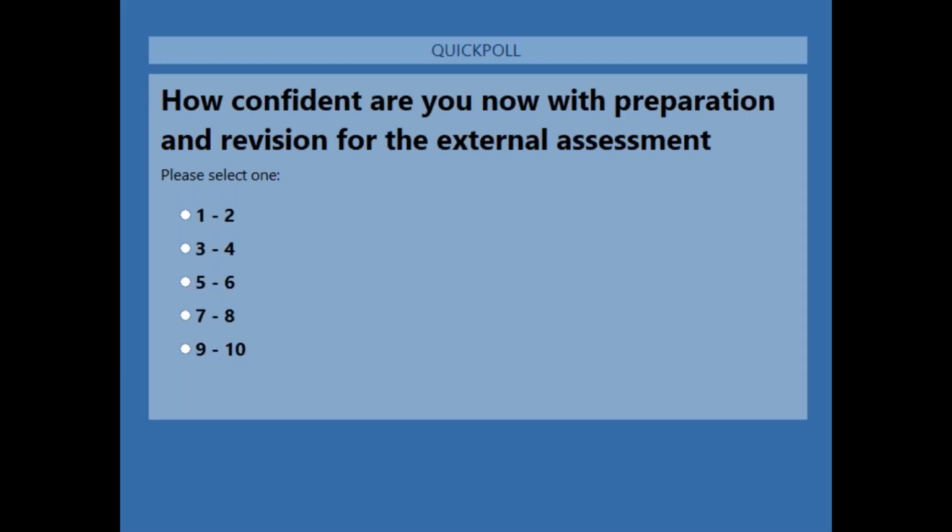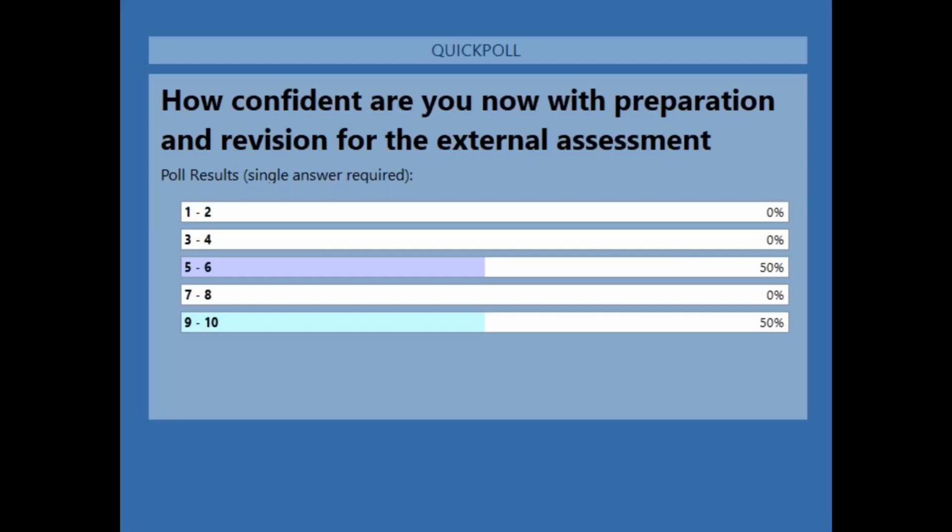Okay, so all the votes are in, I'm going to close that poll and I will share the results. I think it's very pleasing to see that we do have 50% of the attendees between 9 and 10. And I guess upon closer analysis from the first poll, I hope that that's improved if your score was a little bit lower at the beginning. And those that are at 5 to 6, again, I hope that's been an improvement and that you are feeling more knowledgeable and confident.